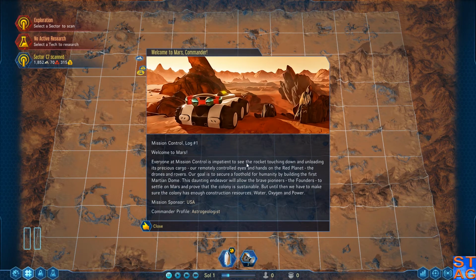Welcome to Mars. Everyone at Mission Control is impatient to see the rocket touching down and unloading its precious cargo. Our remotely controlled eyes and hands on the red planet, the drones and rovers. Our first goal is to secure a foothold for humanity by building the first Martian dome. This daunting endeavor will allow the brave pioneers, the founders, to settle on Mars and prove that the colony is sustainable. But until then, we have to make sure the colony has enough construction resources: water, oxygen, and power.